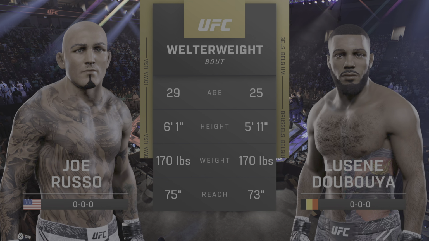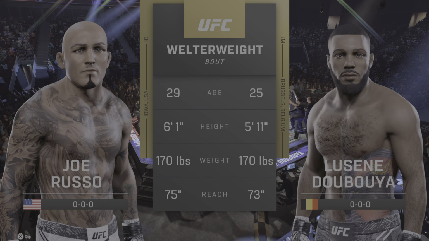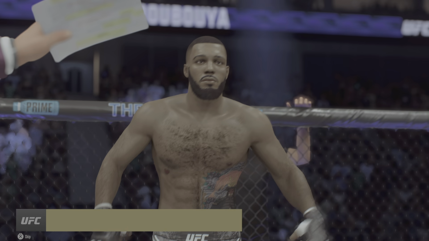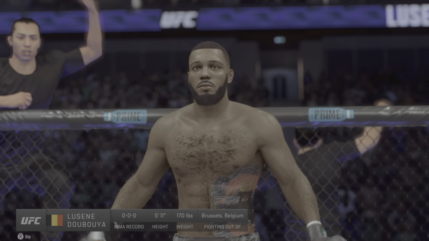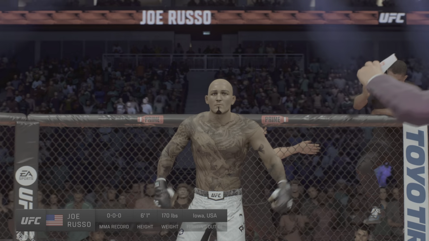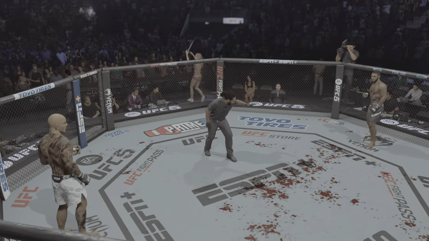And now for the official introductions, the veteran voice of the Octagon is Bruce Buffer. Ladies and gentlemen, this fight is 3 rounds in the UFC welterweight division. Introducing first, fighting out of the blue corner, the Doctor. And now introducing his opponent, fighting out of the red corner, Russo. You ready to fight? Ready.